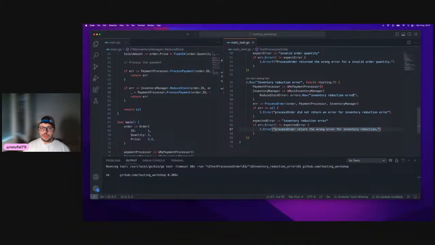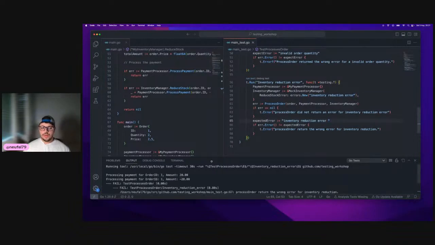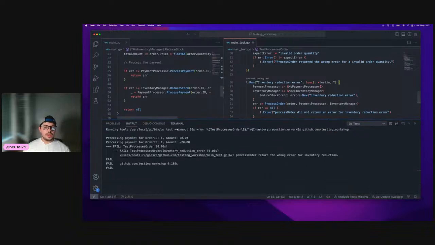Inventory addition. Oh, sorry, not this one. If we change this one, it should fail. Okay, so it's failing because it's saying the first one, processing payment for order 1, amount 20, processing payment for order. Okay, so amount minus 20. This is like the reimbursement because we don't have that stock.